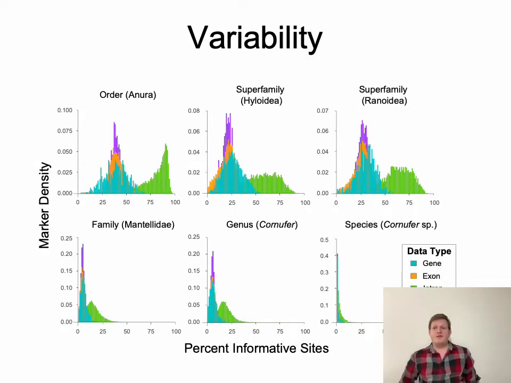And when assessing variability at different phylogenetic scales, we find that broader scales have much more variation in all data types. So at the Anura and superfamily levels, everything is super variable. At the shallower scales, such as family and within a species, while the variation isn't as high, there's still good variation here, especially in the introns. So this probe set has been shown to be useful for species delimitation and gene flow, as there is enough variation in the exons and introns to be useful for population genetic analyses.